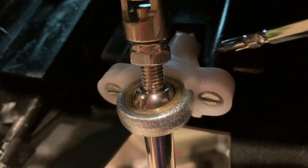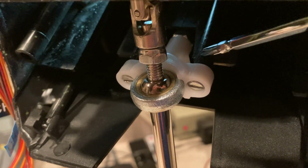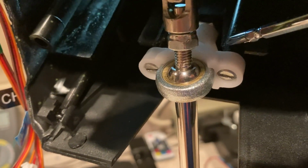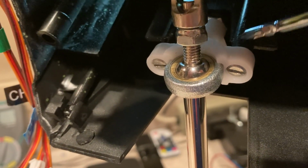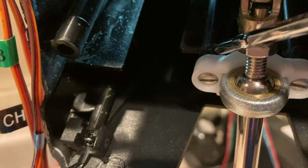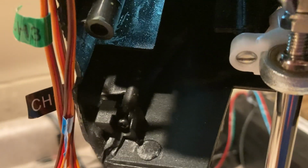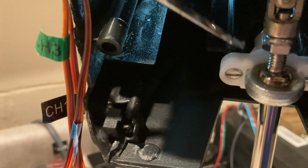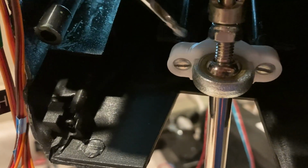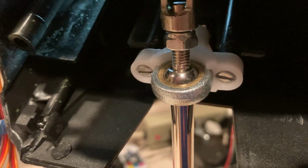You can see, I don't know if you can see it very well or not, it's all dark in here. The break was right here on this screw post. It was just a little bit beyond what the original screw extended into, about that far. And then over here, same way. It just broke basically right at the screw level. So right about here, that one broke off.